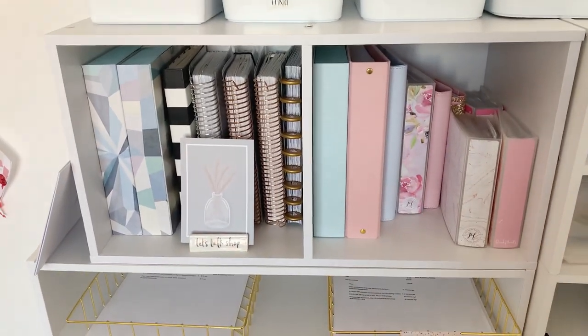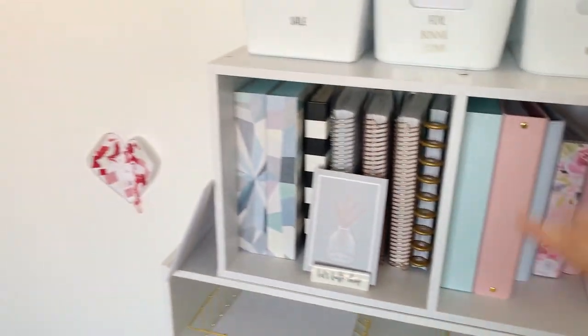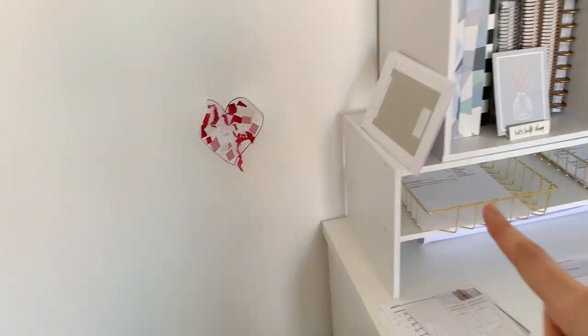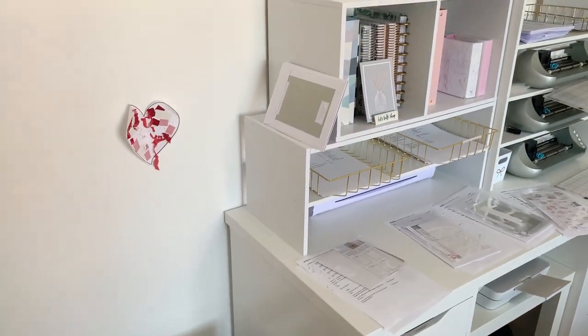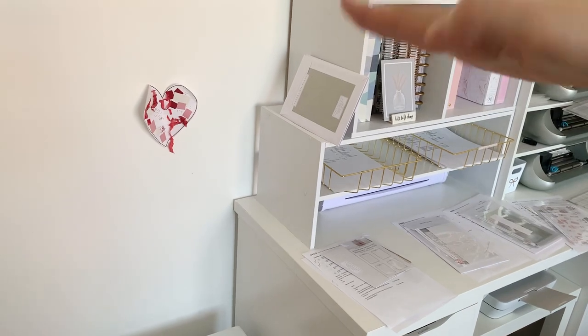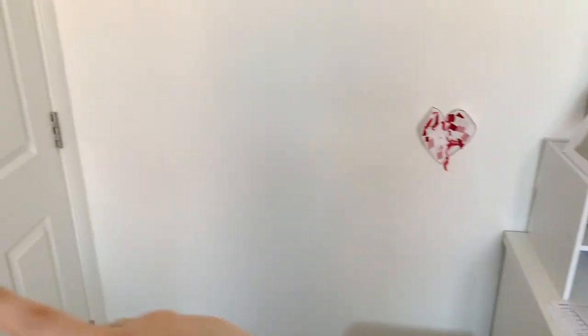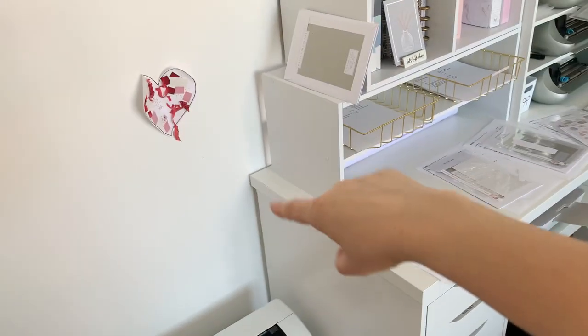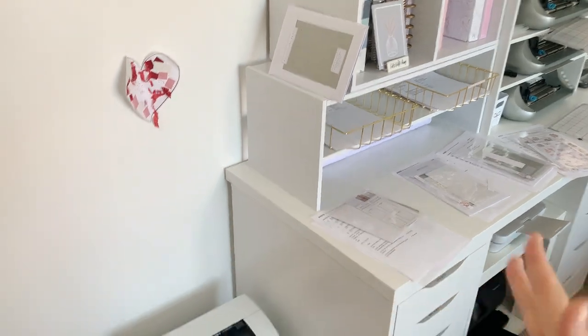I also want to do pins eventually, enamel pins, so I want more space for that as well. And then I'm planning on getting a big bit of furniture here from IKEA. So it's just metal shelving, white. They don't fit this way because my door opens, it wouldn't open, but they do fit perfectly this way. So the stock would be showing that way, if that makes any sense.